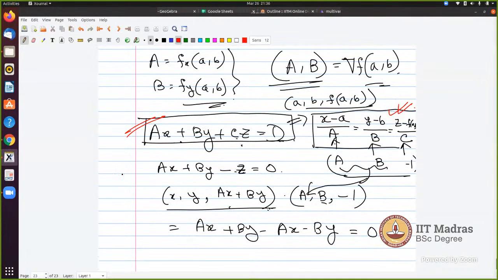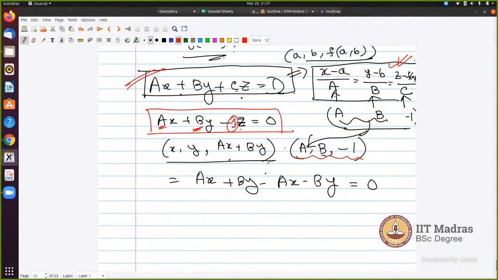And in this case, this is the equation of the tangent plane, where some constant will be there. So this is a, b, and here it is minus 1. This is the vector which is perpendicular to any vector on the plane. But is this the gradient vector, sir? A, b, minus 1, is this the gradient vector? No. The gradient vector is only a comma b for z equal to f of x, y. We are claiming that the gradient vector is perpendicular to the plane. I mean, not exactly the gradient vector.